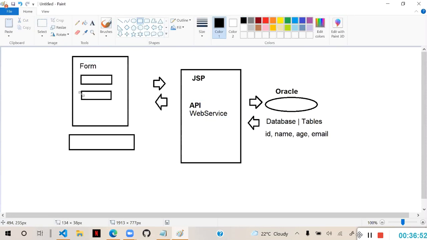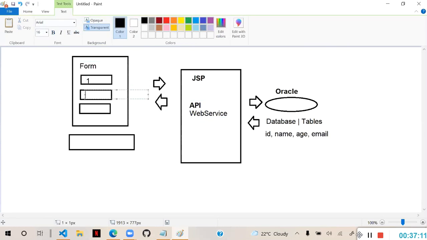Now, when they are filling the details from the form, we have to reduce the burden on the server. That means if they enter wrong details, suppose we are expecting an ID, okay, a name also okay, some John.